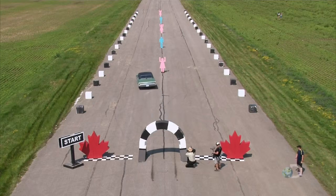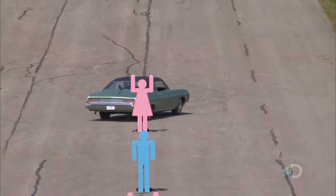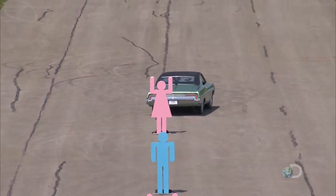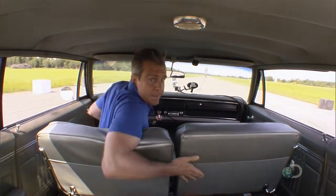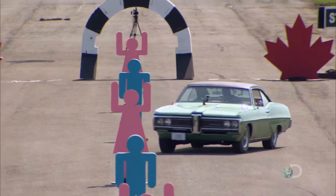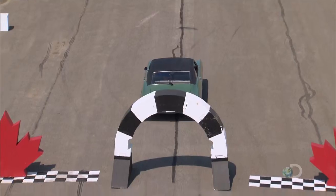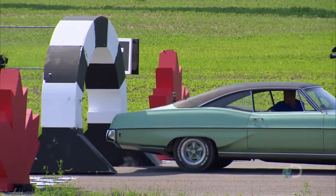For the forward slalom, I keep a steady pace, never taking my hands off the wheel. Transitioning from forward to reverse is my make-or-break moment on this course. But we know from doing this course in past seasons that where Canada's worst drivers get lost is in the final arch. They don't get lined up, and getting lined up is critical. I can take enough time here, get myself lined up, and then gun it from there.